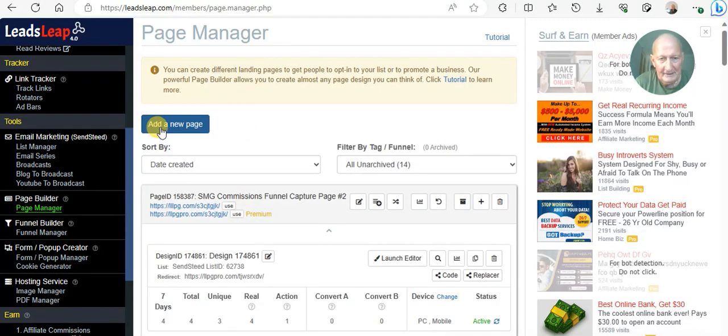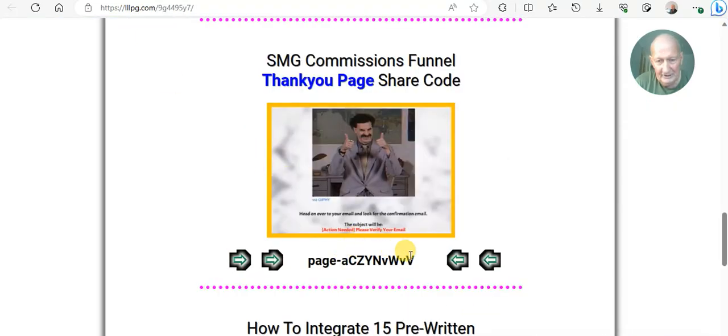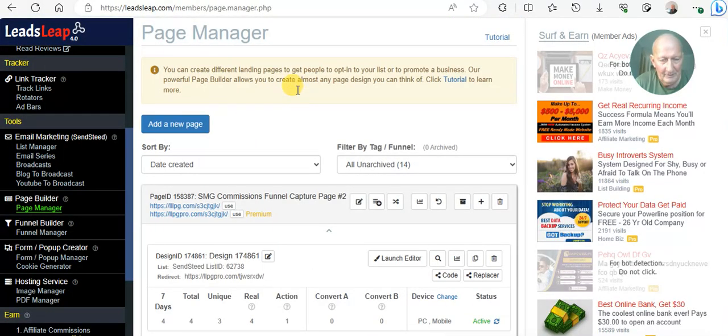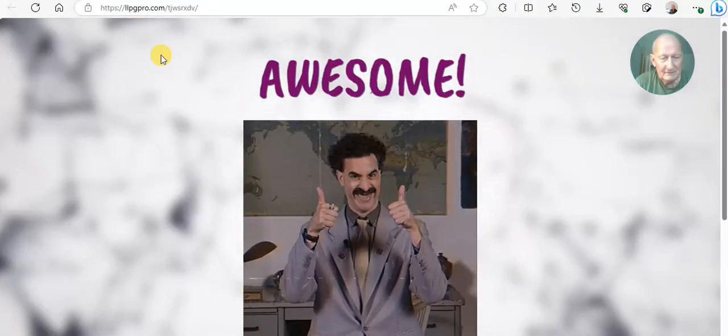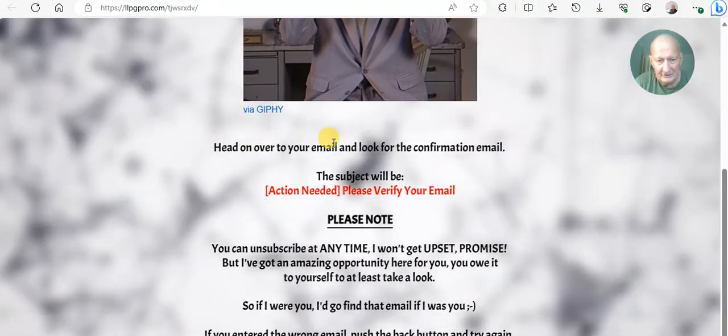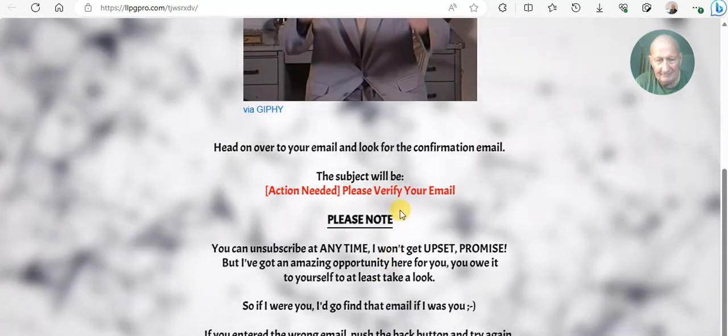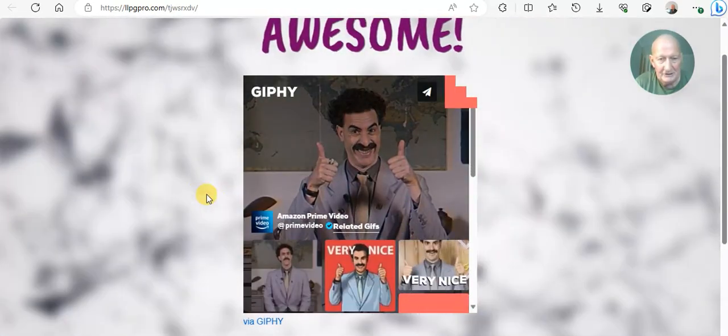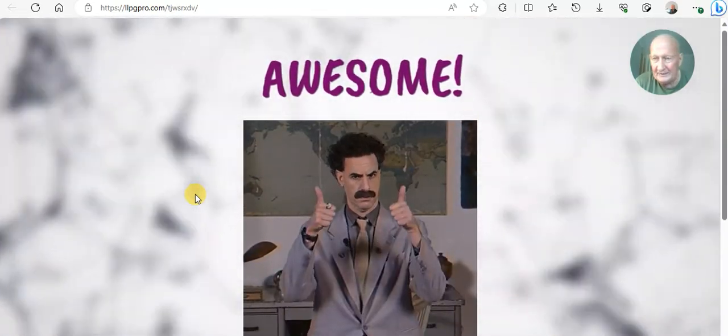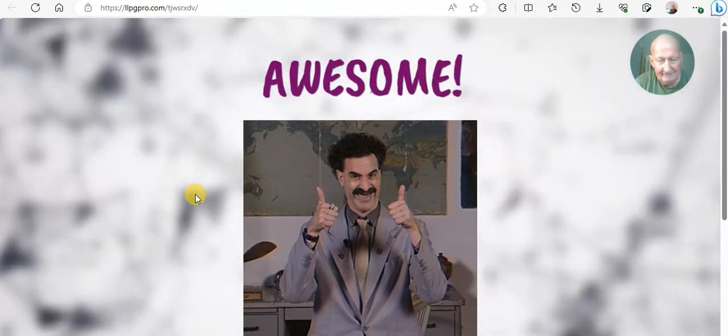You will click on here to add a new page. You will copy the share code, pop it in the box that comes up, and follow the instructions from previously. Now, there are no values in this thank you page that need changing. It's just a very generic page. So you enter it and that is it.